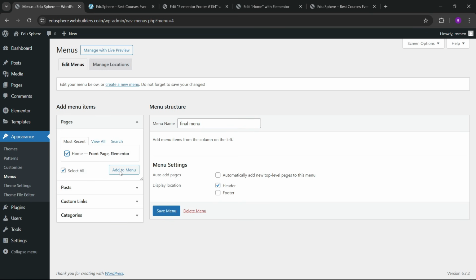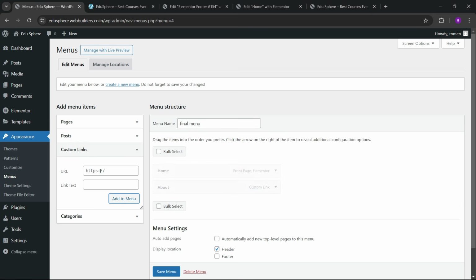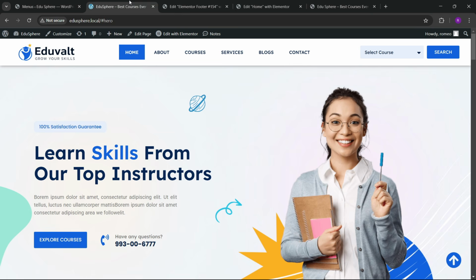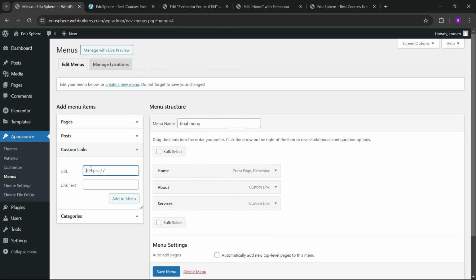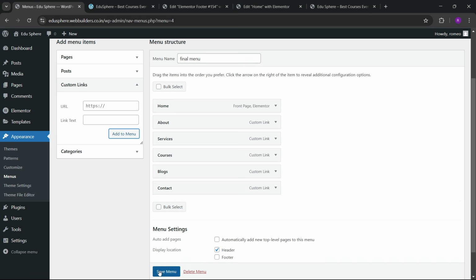Then we have to drag and drop this here, and here you have to write about, and here also we can write services, courses, blogs, contact. Okay, let's save this menu here.